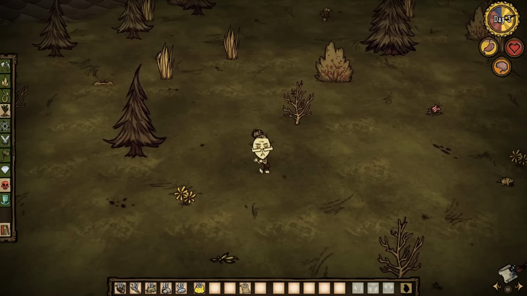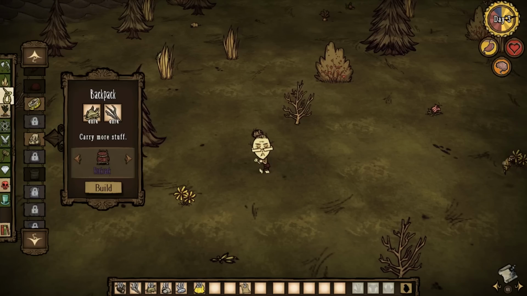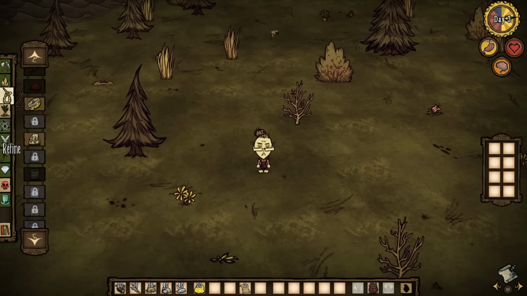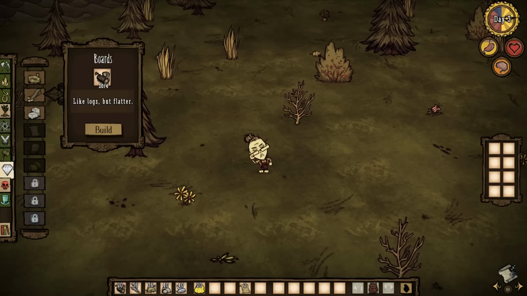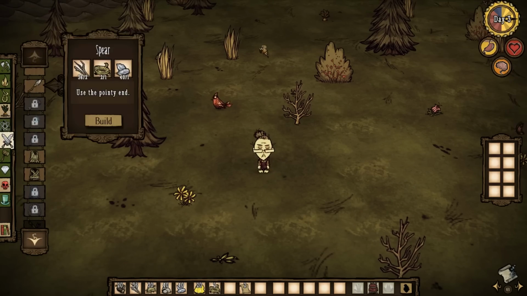Right off the bat, you'll notice that Wickerbottom can create science machine recipes without one, including backpacks. Get one early for extra space. Plus, she can already refine material, making the option for a quick weapon and armor set readily available.